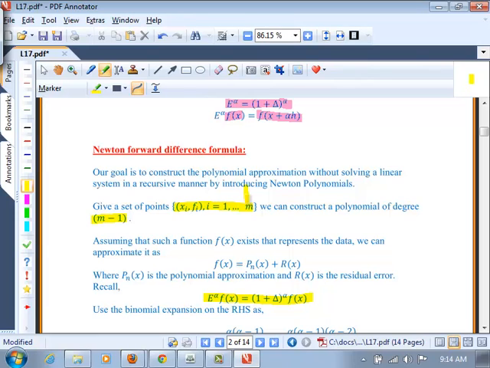The function can be any arbitrary function, or the data can be given in the form of tabular data. We are saying that if you try to fit it through a polynomial of a certain degree, it will not be an exact representation of the data or the function, because it's an approximation that we are building. So there will be a residue.